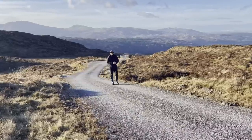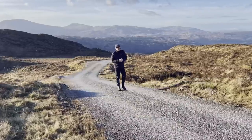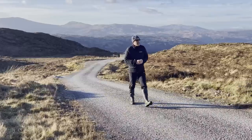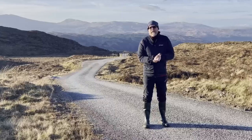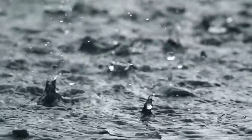It's often been said there are few places in the world more beautiful than Scotland on a good day. But the basic reality is that way out here in the far west, it is more often wet than blue sky and sunny like this. In fact, the rainfall is so intense that it's not measured in feet or meters, it's measured in miles.